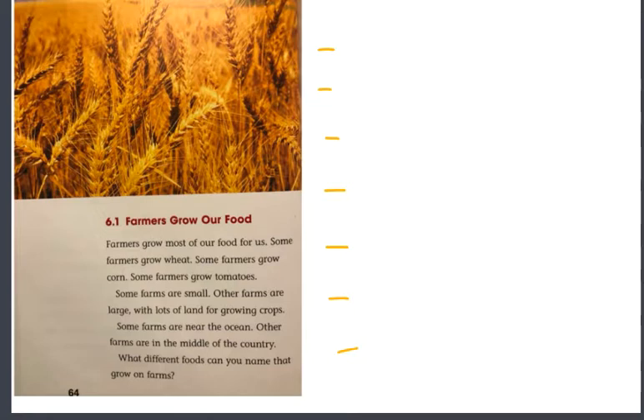What different foods can you name that grow on farms? Where we live in Grand Ledge or Delta Center, you live near lots of farmland. You have probably driven by farms or know people who grow or live on farms. Maybe you have family members. So it is not uncommon in our area to be near a farm. We can be near a city and also near a farm. Maybe you visited a farm this summer or a farmer's market, and got to go pick out produce like fruits and vegetables.